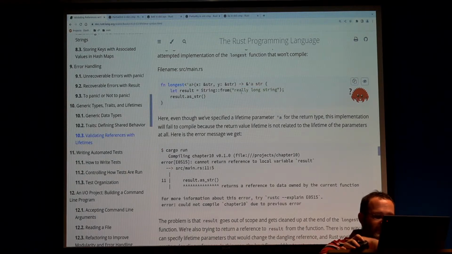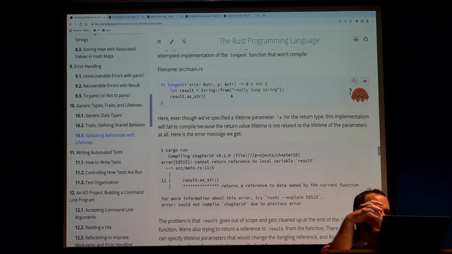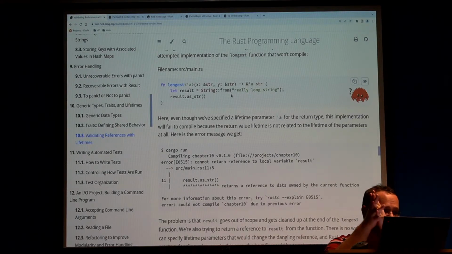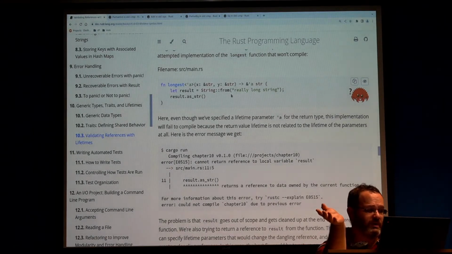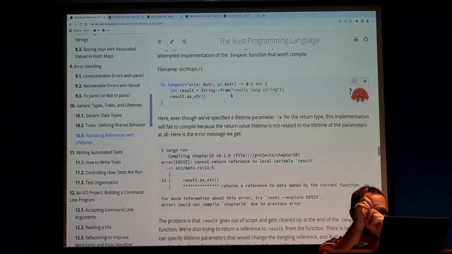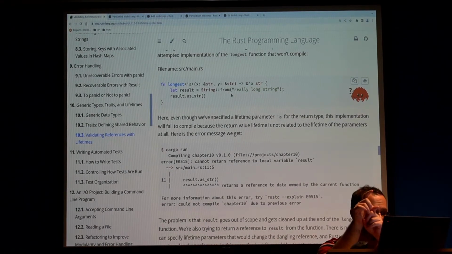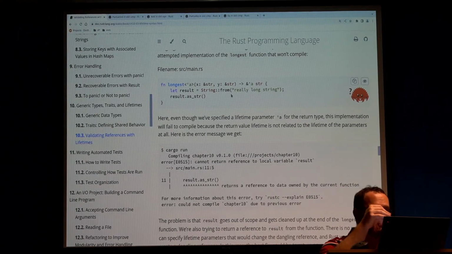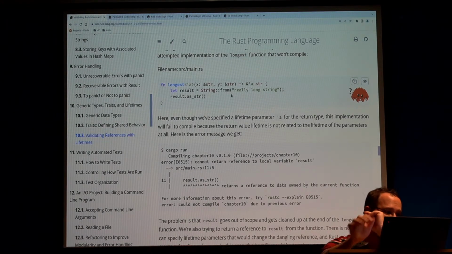Certainly, yes, yeah. Well, no, because what if you return a reference to something the function doesn't own? That's the whole purpose of this. In this case, it would die, because you're returning a reference to result, which you created in the function. But ideally, the only way it makes sense to return a reference is if you don't own it, right? So if you have a function and you're going to return a reference, the function cannot own the thing it's returning a reference to. Yeah, it has to be one of the input parameters. Right, exactly, or something else in the program, right?